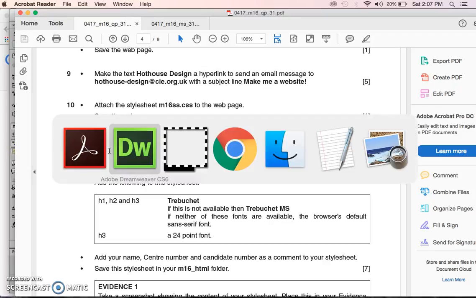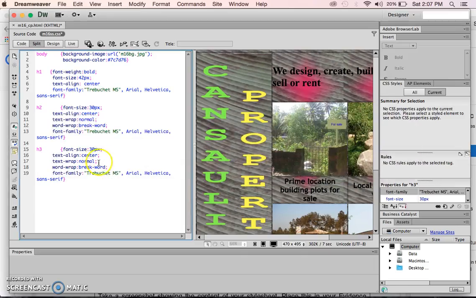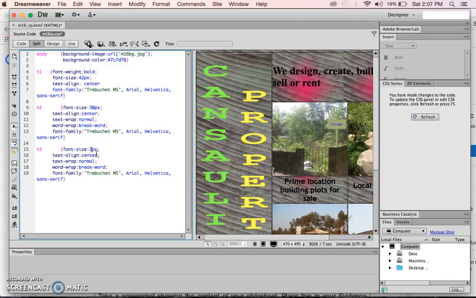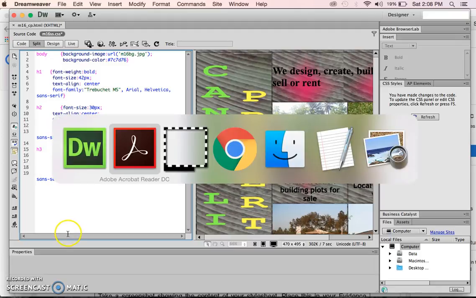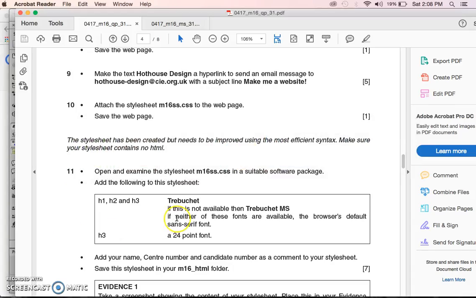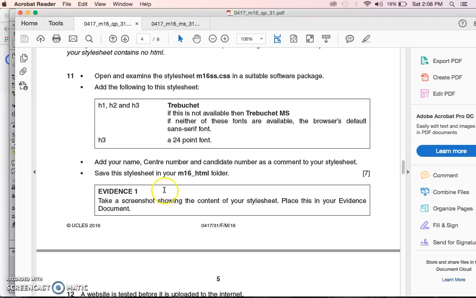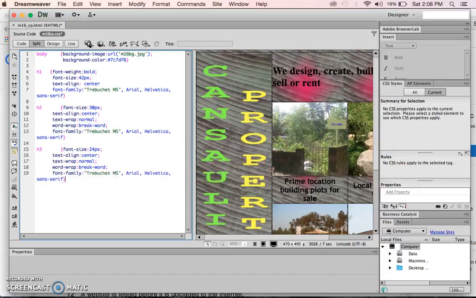H3 is 24 font, so I'm going to change that to 24 and keep that as it is. And I think, okay, that's it then. Add your name as a comment on your style sheet. Add your names as a comment to your style sheet. Save this style sheet.